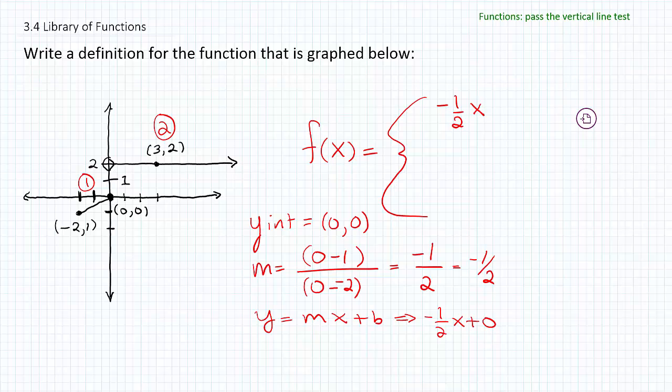Now the thing to figure out, though, is what part of the number line is devoted to that. Well, it looks like it goes strictly from negative 2 to 0 on the x-axis, right? So on the x-axis here, we're going from negative 2 up to 0, and we don't use any other points for that little line segment. So I'm going to say that this will be true for x's that are between negative 2 and 0, but we want to include negative 2 and 0, so I'm going to put the equal to signs on those inequality symbols, right? So now it goes from negative 2 to 0 inclusive.